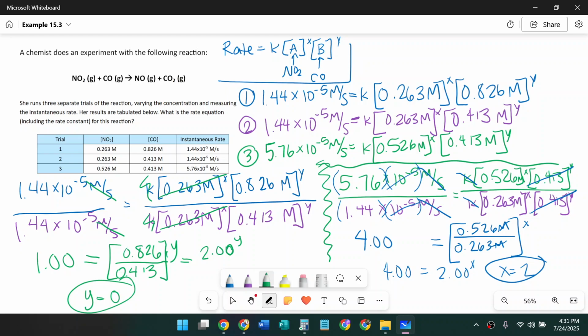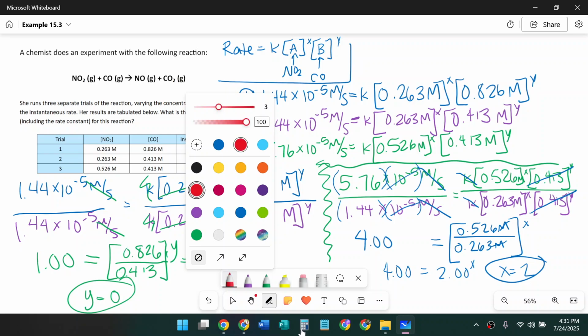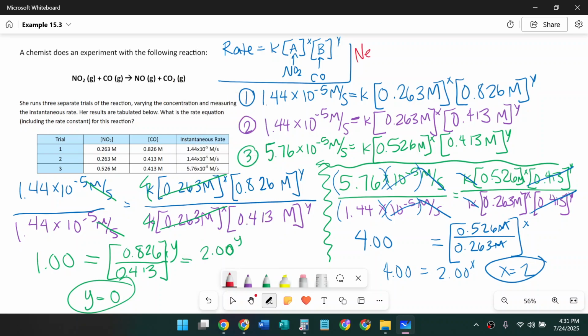So we have, I'm going to go ahead and circle the pieces that we have. These aren't the answers. These are just pieces to get the answer. I probably should have listed up here at the beginning: we need to find x and y and k. So we've now found x and y. So now we're going to move on and we're going to find k.